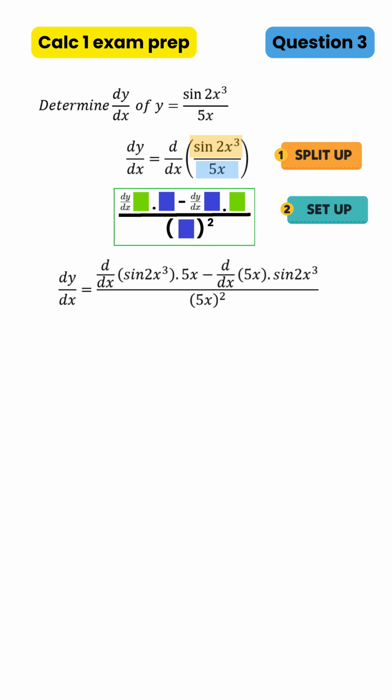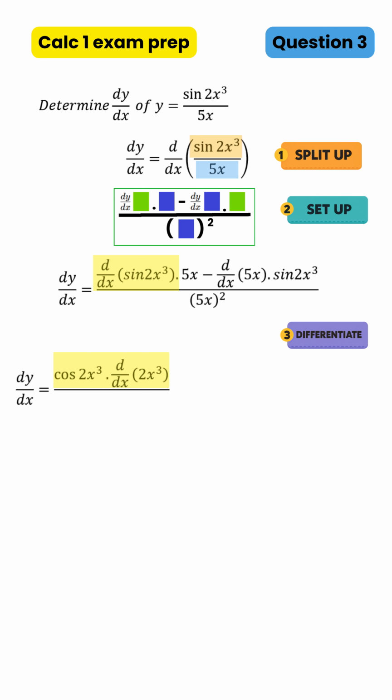Step 3, differentiate. Use the cupcake method to separate simple from composite functions. We treat them differently. In the numerator, we have a sine function that's composite because its input isn't just a plain x, so we apply the chain rule. The rest are simple functions we can handle with the circle trick. Then simplify and you're done.